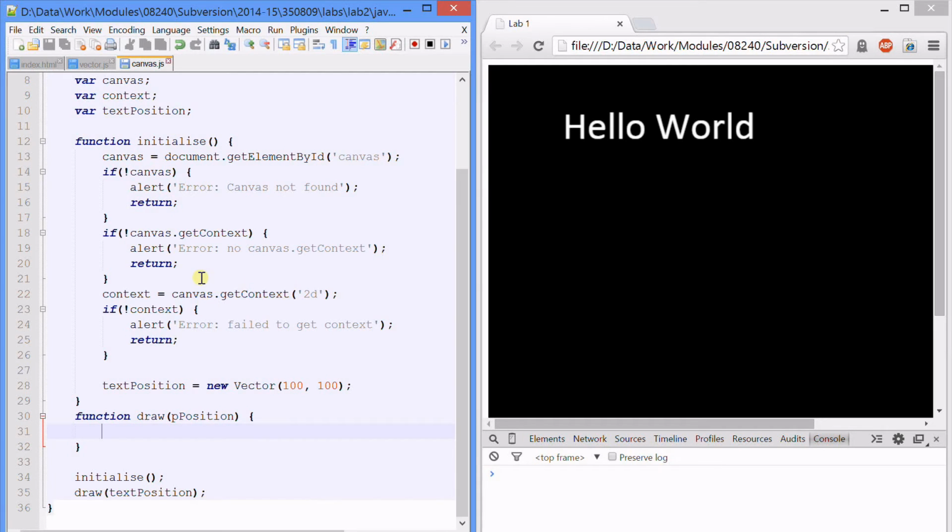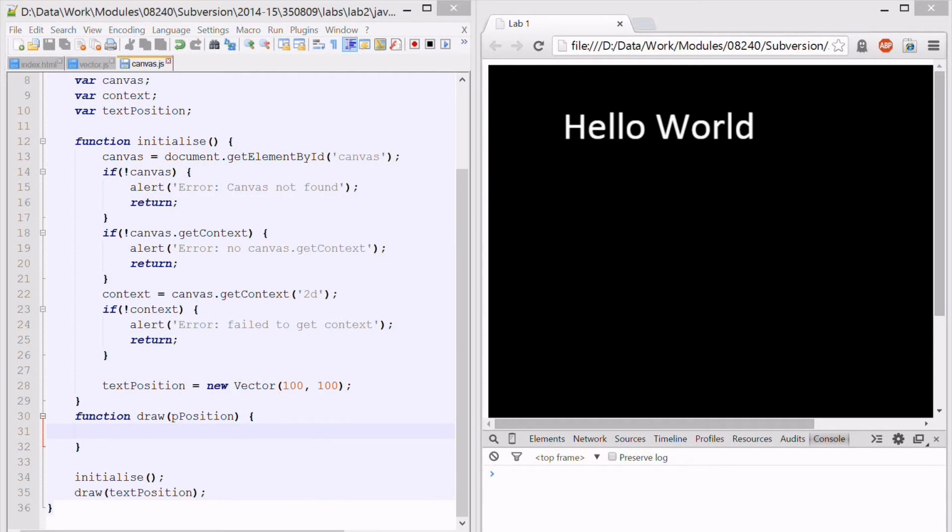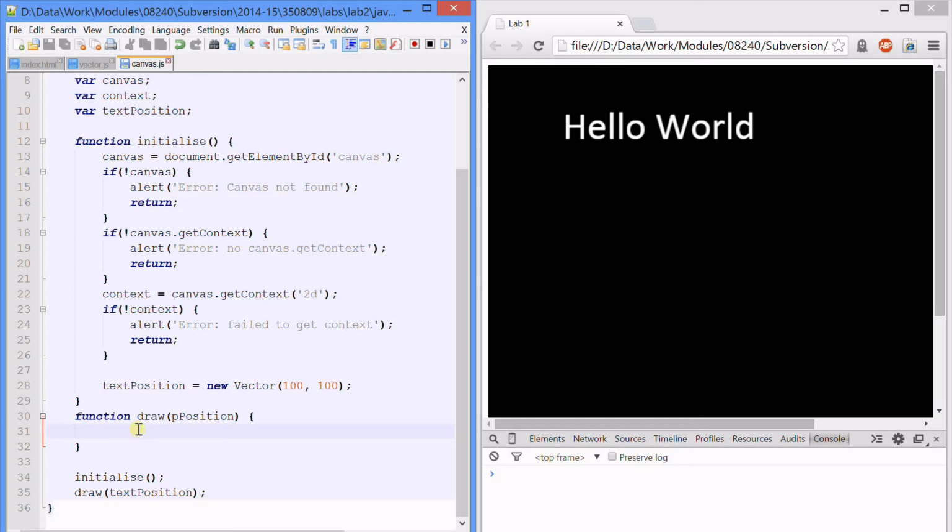Right, here we go. Okay, so what we're going to want to do is draw a house. So this is our first task. Using what we were doing last time, I'm going to make use of the begin path, move to, line to, close path, fill style, fill and stroke, all of which were covered in the lecture, and we're going to use those to build our house.